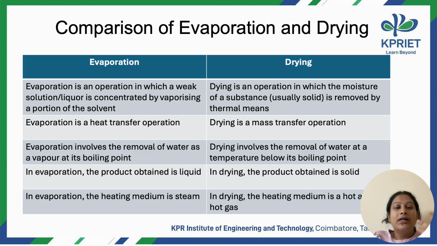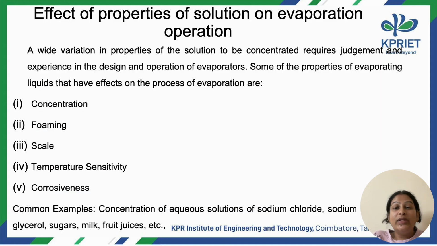Next, we are going to look into the effect of properties of solution on evaporation. It is important to know the properties of the solution that I normally take for this process of evaporation. For example, let us imagine I have a solution which could foam a lot, which means when I start to heat, it just foams and then comes out of my evaporator or whatever pot or vessel I have. Then there's no point in using this kind of solution for this process. I have to go for some specialized process, right?